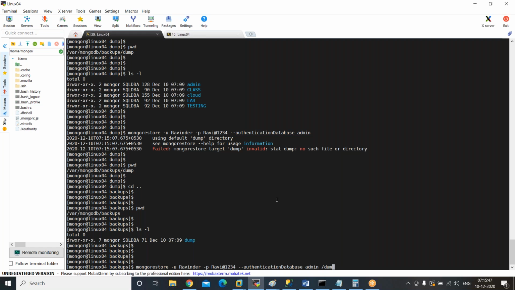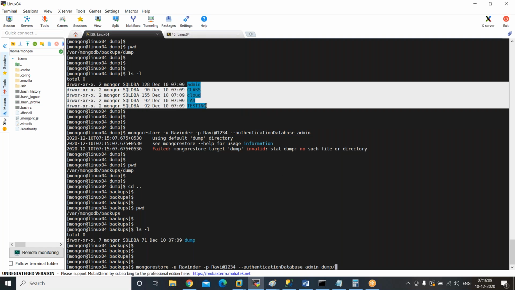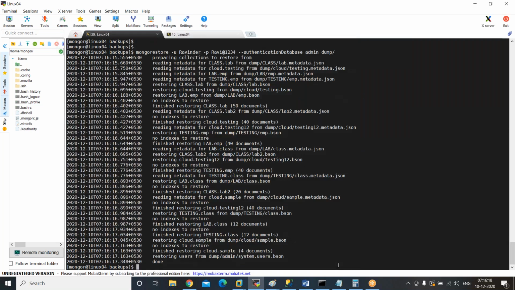It calls all databases basically, because you are inside it and it is trying to go inside the other directories, like the admin database directory and the class database directory. So it's not like we are doing every database. It has to go through all of the folders automatically, parse through, and then restore whatever data is there. So you have to be in the dump directory. If I hit this one, it is going to restore all databases back online.